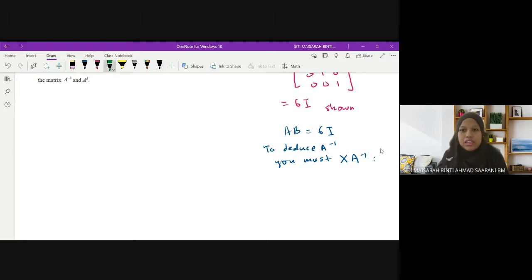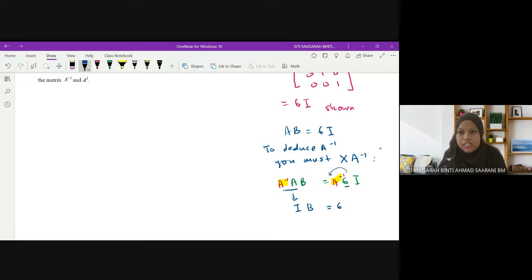Okay. Let's say kat sini we have AB equals to 6I. So then let's say awak nak letak A inverse kat depan ni. So then kat sini pun kena letak A inverse depan ya, kerana location dia mesti sama untuk matrix. So then A inverse darab A, this should be I, B. Ni remain B lah. A inverse darab A is I multiplied by B. Then ni A inverse, ini constant lah. Constant boleh bawa ke depan.